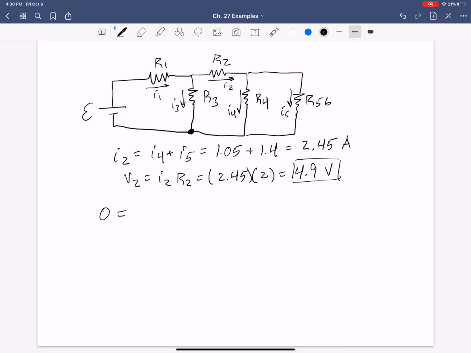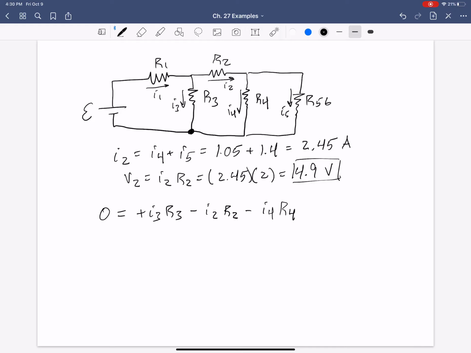I'll actually start it at 0. Going up, we're going in the opposite direction that we normally would, or that current is pointing. So instead of a voltage drop, it's a voltage increase. So plus I3, R3. Then we're moving through R2, and that is in the direction of I2. So now it's a drop. And then moving down through R4, same thing, voltage drop, I4 times R4. Okay, and then we're back to that dot.